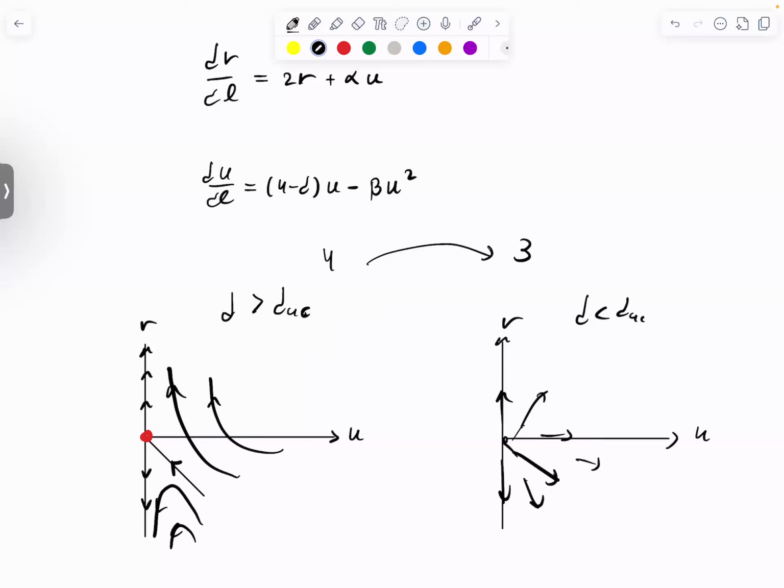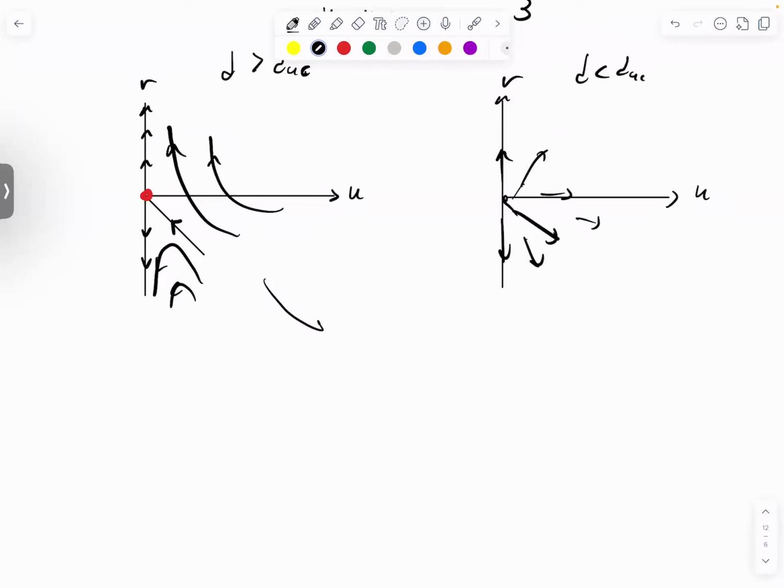But what they thought of, and we've written all the equations in such a way that we can easily do this, is the fact that you could actually change the dimension as a continuous parameter. So they made a much smaller step, going from 4 to 4 minus epsilon. And then what they revealed is the emergence of a new non-Gaussian fixed point.